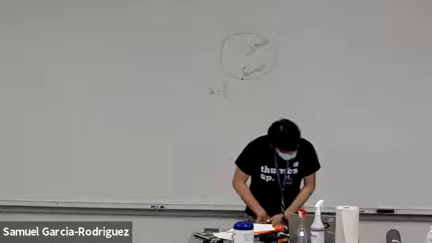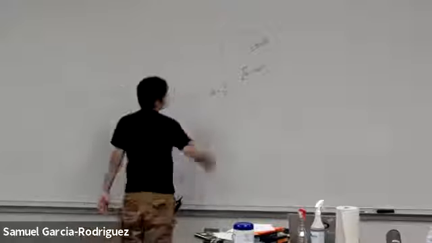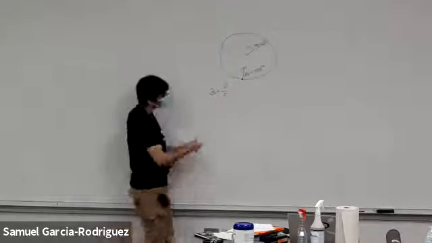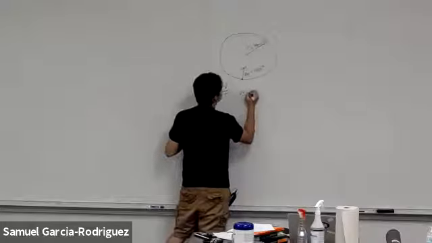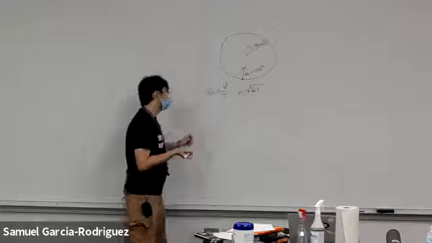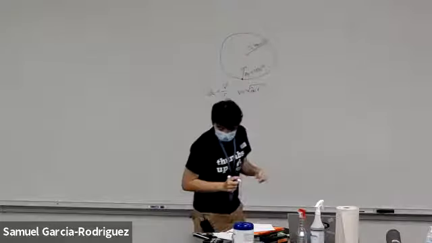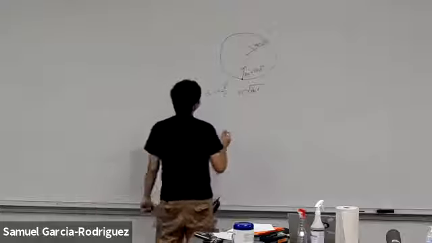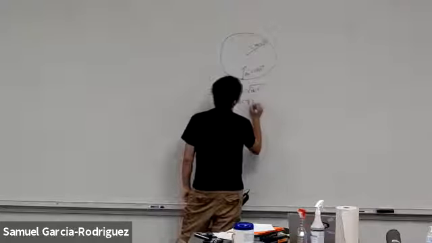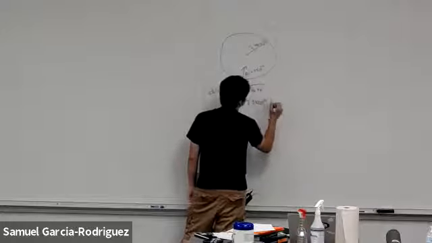I have a radius. They gave me a centripetal acceleration. They want speed. This v is a speed because there's no such thing as velocity whenever you're moving in a circle. So v is equivalent to the square root of a_c times r. It would have been so cool if it was arc, to say the square root of arc. So you're going to get the square root of 3 times 10 to the 14th times 15.